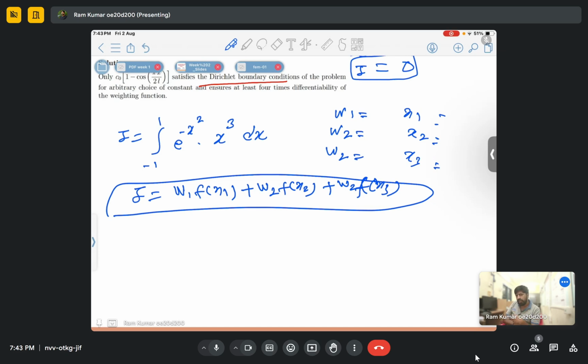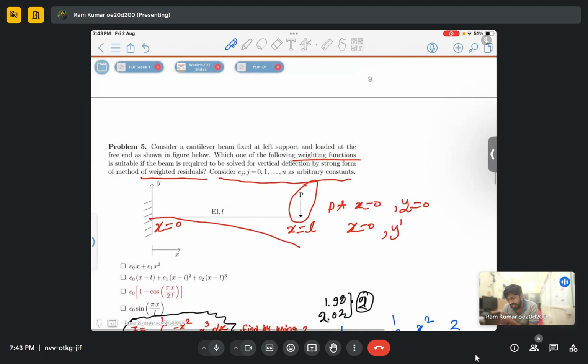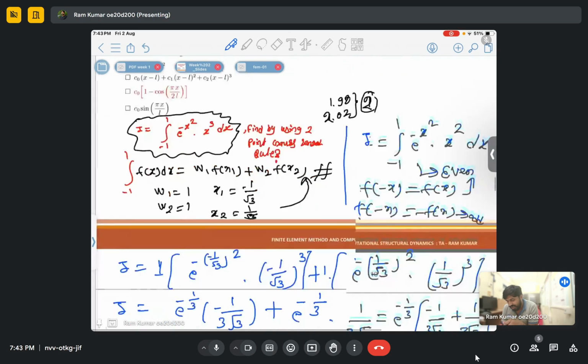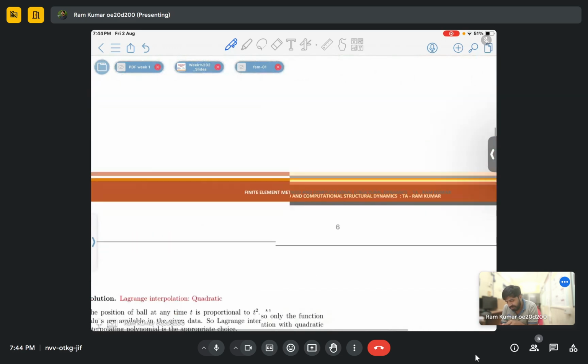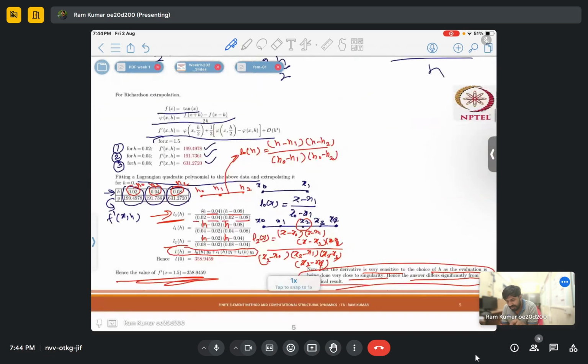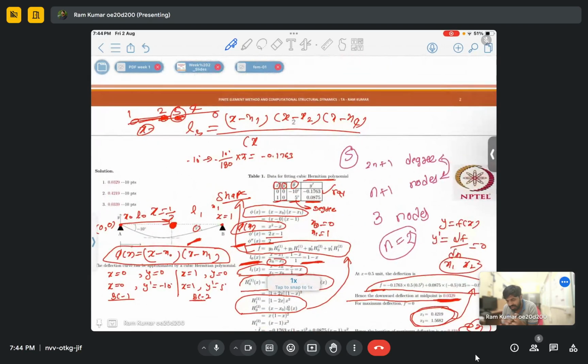Just download and go through them and solve your assignment questions so that you get some idea what type of questions they are going to ask in your exam. Because if you are not doing any practice, it will be very difficult for you to write that exam. Questions will be a little bit difficult and a little bit tricky as well. See, this question is very big, 3-4 lines, but the answer is only 2 lines. And just before that question also, this one also. So it is very important to do more and more practice.